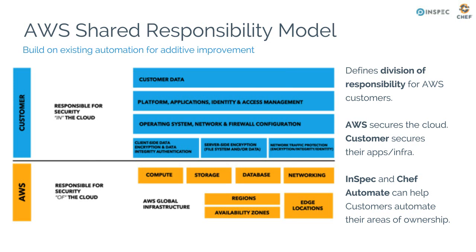Before I hand over to Nick, I do want to talk very specifically about the AWS shared responsibility model, because as you're starting to move from planning into the pilot phase, I think it's really important to understand the division of responsibility for security and management that AWS handles and what, as a customer, you need to double down and focus upon. AWS has done a really good job of explaining this in a really clear fashion. You can see in this diagram, which is taken from the AWS website itself, that the responsibility for security of the cloud falls to AWS, and the responsibility for security in the cloud is the responsibility of the customer.